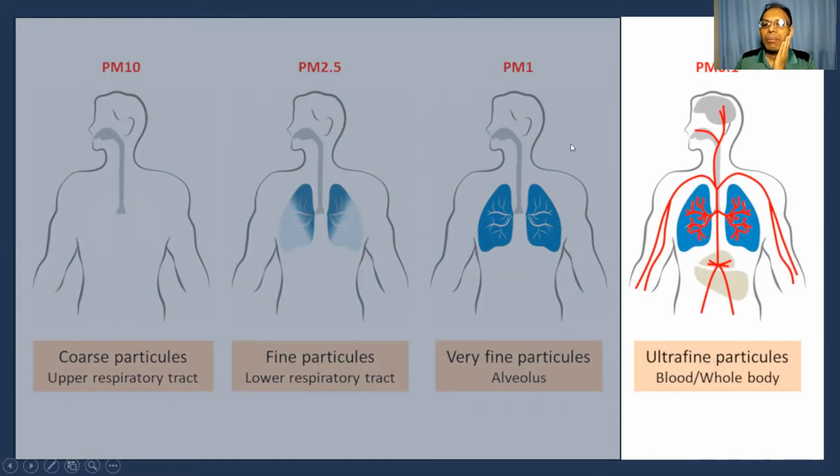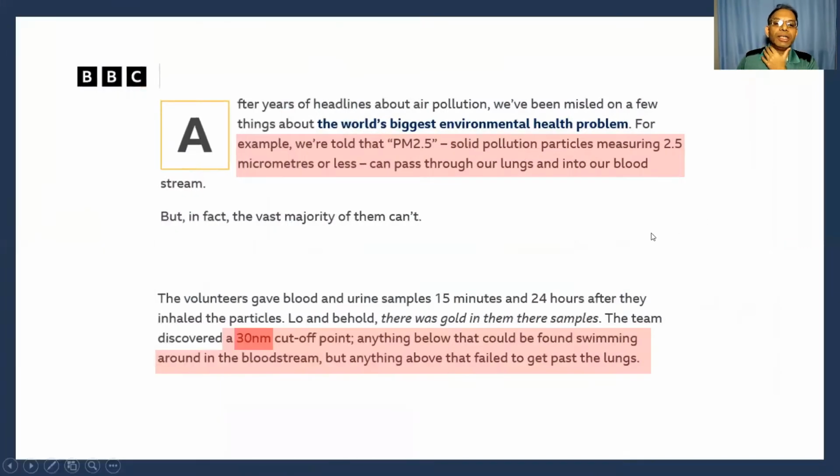In fact, PM 0.1 is also not where it is. The science shows that the particles that enter your blood can cause heart attack and stroke. I showed you last time that that's a big problem. All the inflammatory conditions due to air pollution happen because of particles which are 300 times smaller than the particles the world is talking about. And so the entire world is trying to develop technologies to protect you, and none of them will protect you because you need to go 100 times smaller.